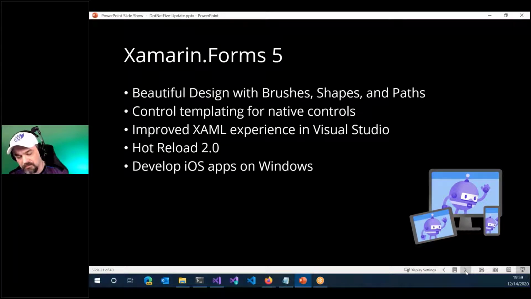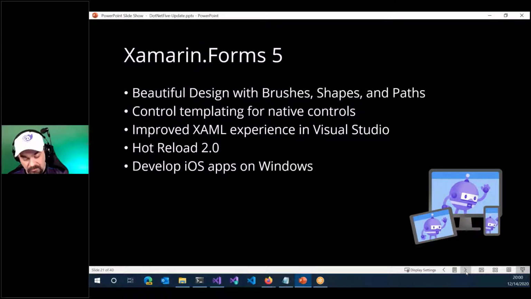It lets you do beautiful design with brushes, shapes, and paths, build mobile applications, control templating for native controls, and better XAML experiences. The new hot reload is the real deal. You know, the folks who are developing with Node.js get that immediate reload as they change code. You get hot reload on your mobile devices as you're building on Windows.